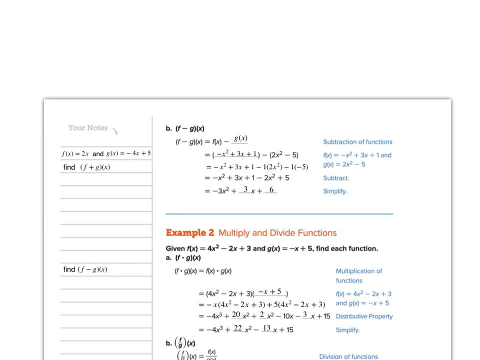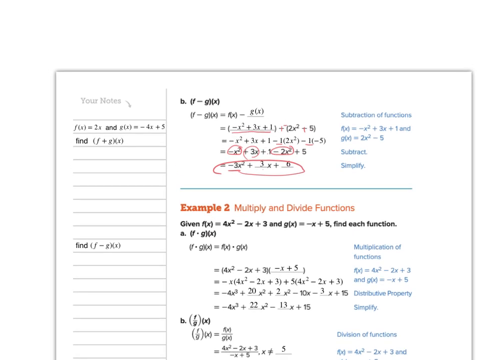When we get over here to g of x, subtraction, it says f of x minus g of x. So you have to do it in that order. So we took f of x and we subtracted g of x. And then once here it is, we distributed everything by that negative 1. So once we get to that point, then we can go ahead and combine like terms. You have negative 2x squared minus x squared, so that would be negative 3x squared. You have 3x again, and then now before we had a minus in there, but now we have 5 plus 1, so we have 6. So that is what it looks like when we subtract g of x from f of x.